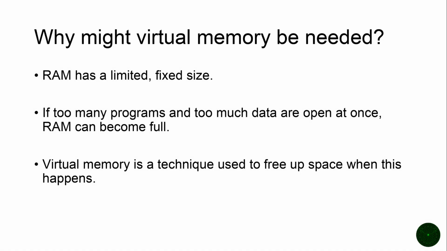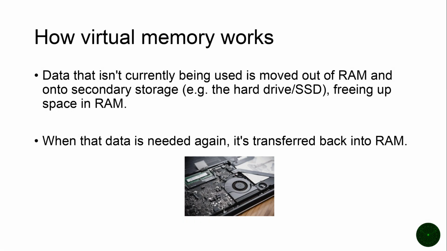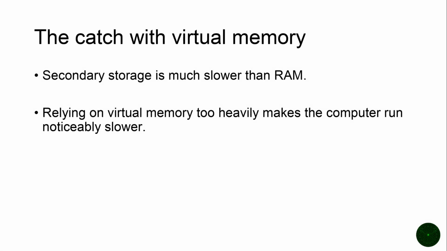RAM is limited, so if you've got too many programs open at once, RAM becomes full. Hence, virtual memory is used to manage spacing efficiently. Virtual memory is essentially some dedicated space of your secondary storage to hold idle or unused but open programs. When you switch back to it, it's transferred to RAM again. Obviously, since secondary storage is used, virtual memory is slow, especially when used constantly.